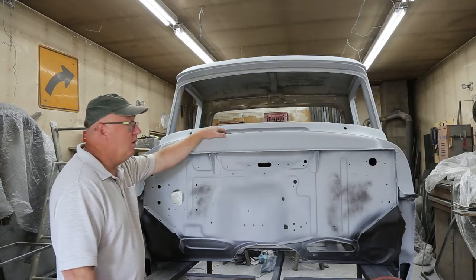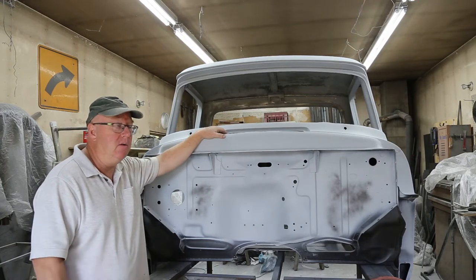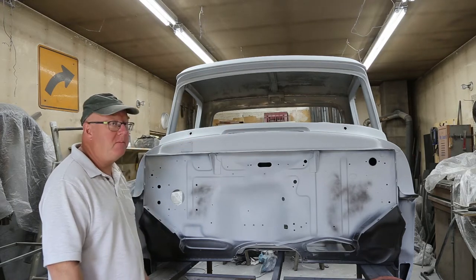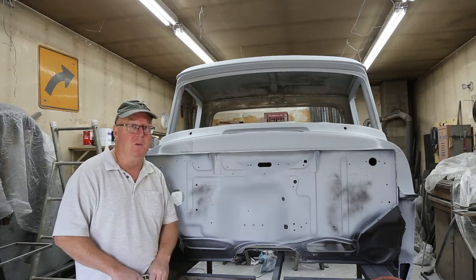So lots of sanding now. Just sanding for paint. It's gonna be a big job. It's hot out, but I like it.